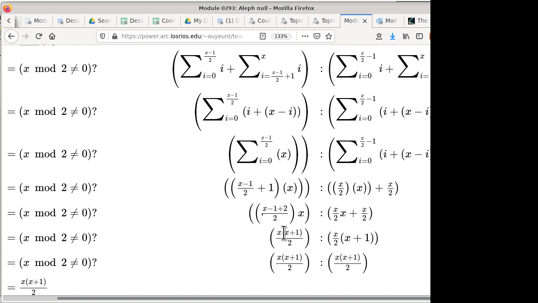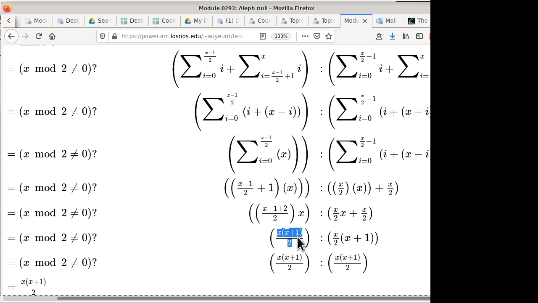Now that we have a common denominator, we can put the numerators into the same addition. So now we can look at (x minus 1), the whole thing plus 2. Well, why don't we just say it is x plus 1, right? This portion is just x plus 1. So if that is x plus 1 and we just have an x here, let's combine those two, and now we have a closed form when x is odd.